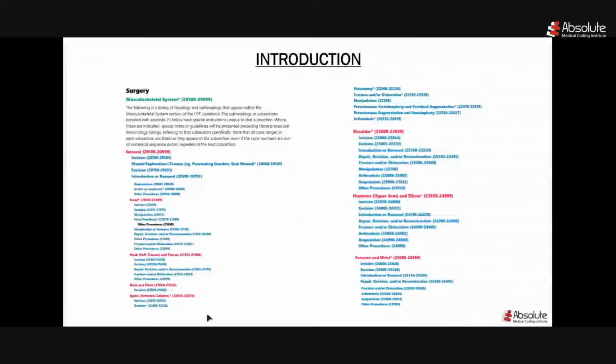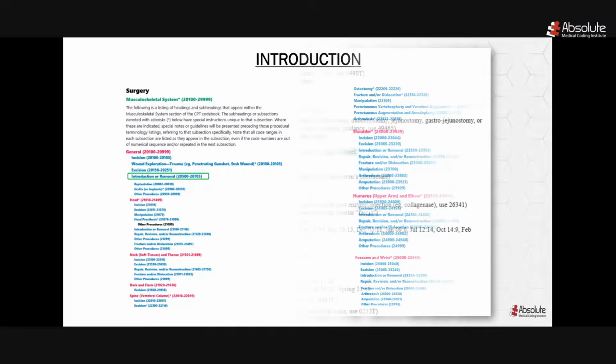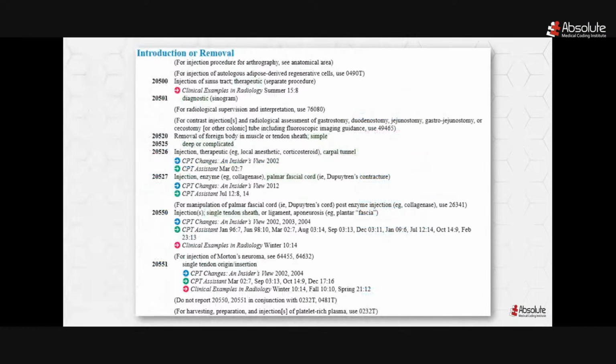And next, let's move to the next musculoskeletal topic, the introduction and injection procedures. This section focuses on procedures where something is introduced or removed from the musculoskeletal system. It can be an injection, an aspiration, or a needle insertion as well. You will again notice that these procedures are organized based on the anatomy involved. All right, and here we are going to look at some of the general codes and the general guidelines involved. So let's look at some of the CPT codes under this section quickly.